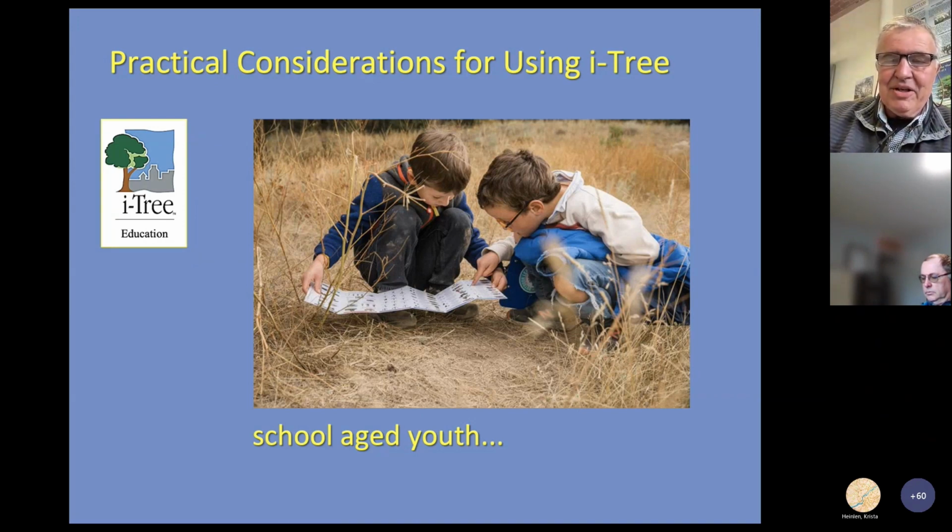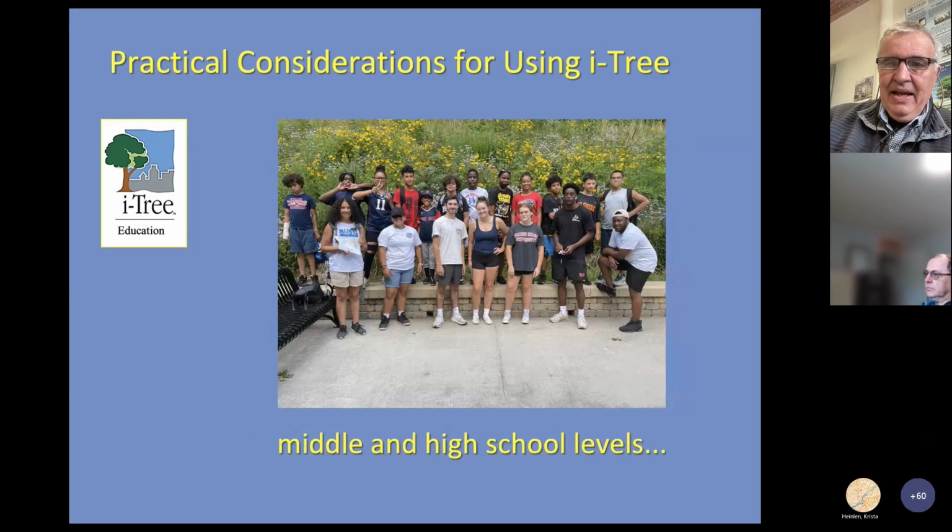In the classrooms, we try to do things that are affordable. So a lot of times it's just paper, pencil, and some learning tools here. Kids are looking at identifying various components of the urban ecosystem. So we're tying iTree in to the bigger picture of looking at the urban landscape, including trees and including all the green space.